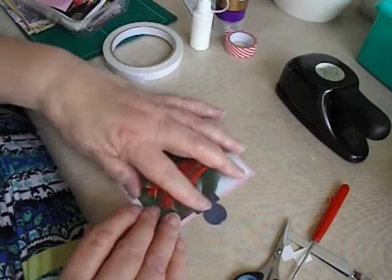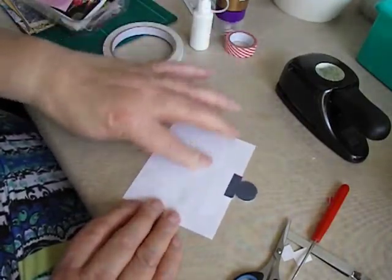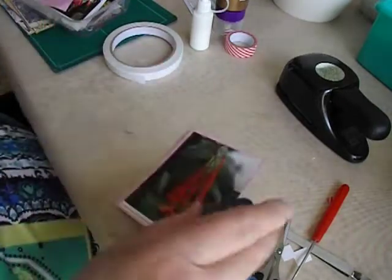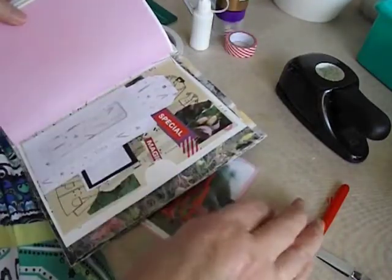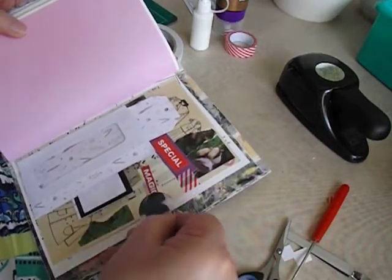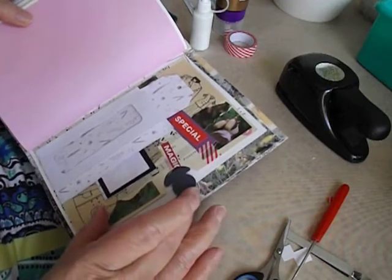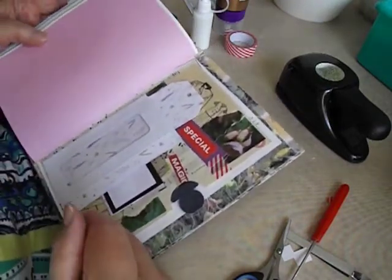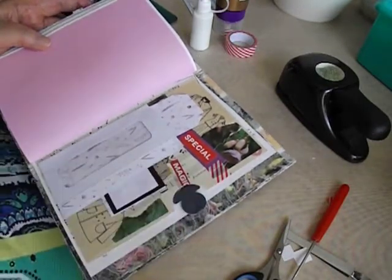Only a little bit. See, I still didn't quite get the glue smudged enough. It's got little bumpies on the other side, but that's okay. It'll make the texture when journaling. Okay, folks, I've got a little bit of work to do in the background, off the camera. Oh, that does make a difference. It does make a big difference. Okay, I like that now. I like that very much. Just thinking, no, I won't put anything on it right now.